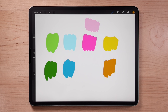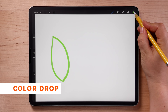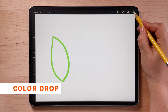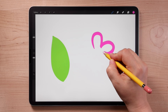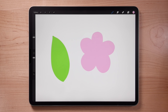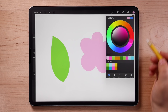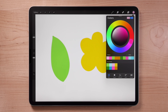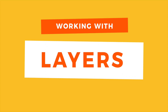Let's look at a quick way to color in a shape using Color Drop. Clear the layer with the three-finger scrubbing motion. Select a color, draw a leaf shape — be sure it's completely closed — then drag the color circle into the center of the leaf and release to fill it. You can also change the color of a shape by dropping a different color on it, or use Swatch Drop by tapping, holding, and dragging a palette swatch to the shape. If you tap and hold the color circle, it recalls the previous color — a handy way to toggle between two colors.